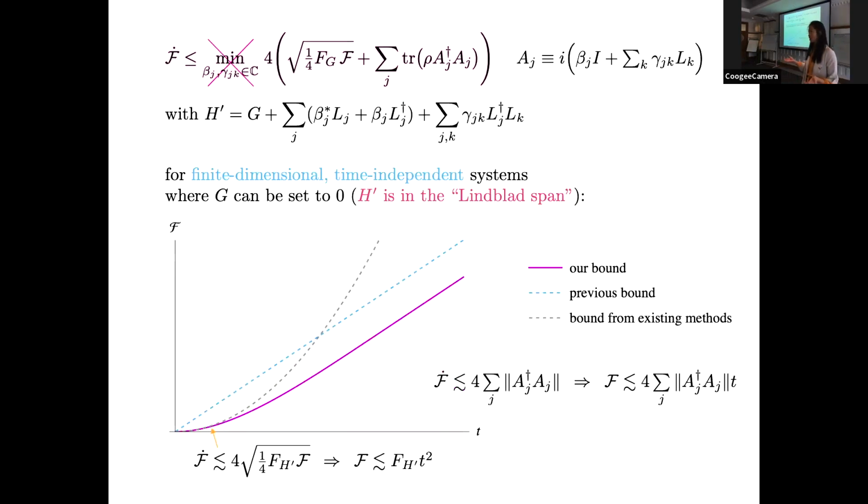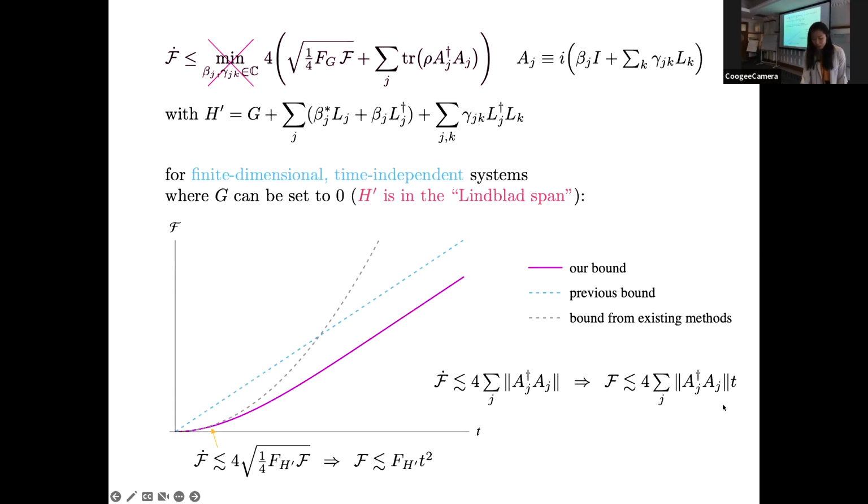Now, at the other extreme of large times, we should expect that the QFI is large, at least if we're doing our experiment right. So we want to make F sub G small in the bound. And since we're in the case where we can set G equals 0 if we want to, we might as well do that and make F sub G 0. So then we're just left with the second term, which integrates to a linear time dependence.